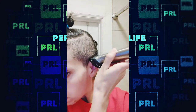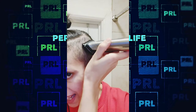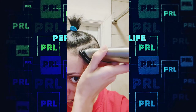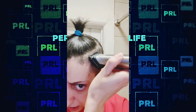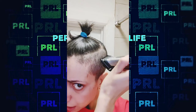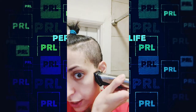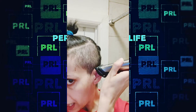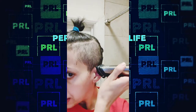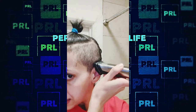Buzz my hair, I usually pull my ear, but I can't do it, I have my hands full. I might have to make it shorter, but I can't do that when I'm holding it, so that's ridiculous. I'm not trying to mess my hair up, come on. Not really, not more than this, seriously.